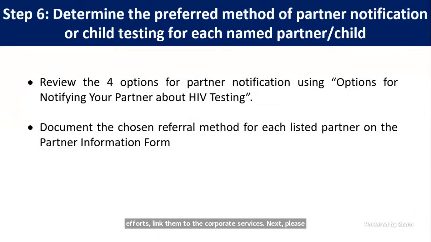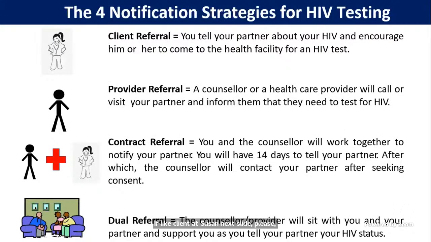So now we will discuss a bit more about the 4 different strategies. Whatever option is chosen by the client for a different partner, it can be different for different partners, right? If for one partner the client has chosen client referral, but for another he or she wants to choose provider or contract referral, that is absolutely fine. So we have discussed in brief about these 4 strategies.